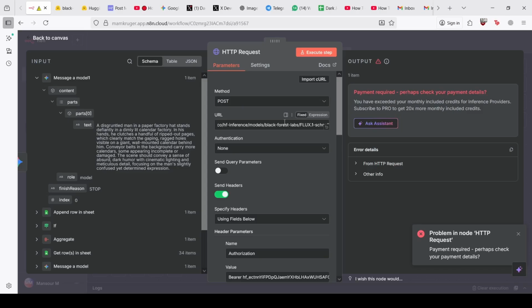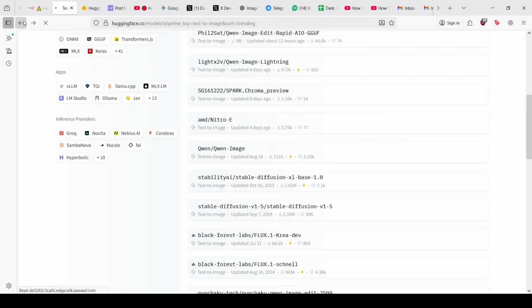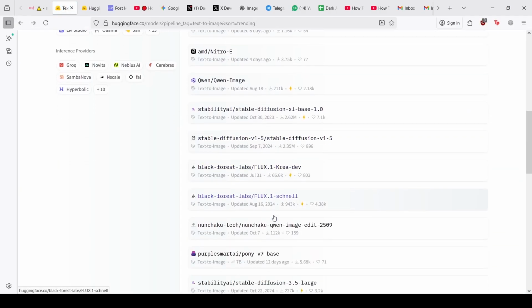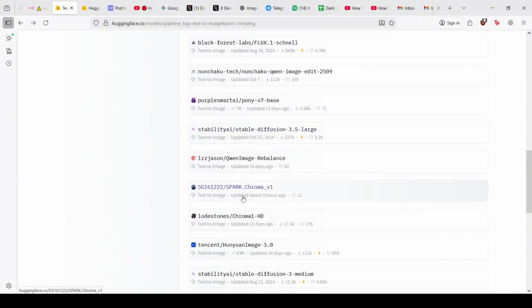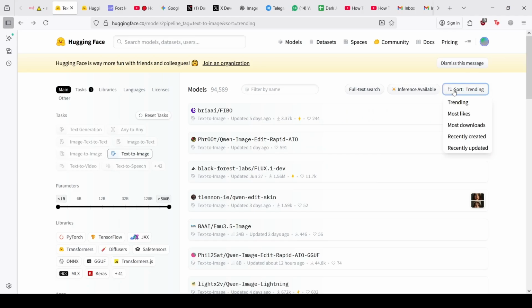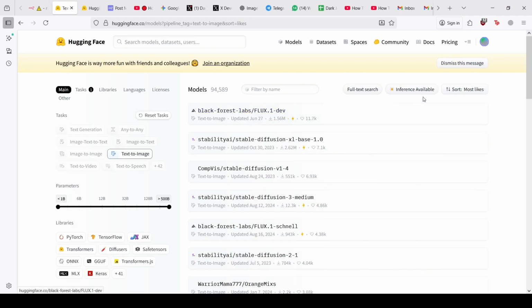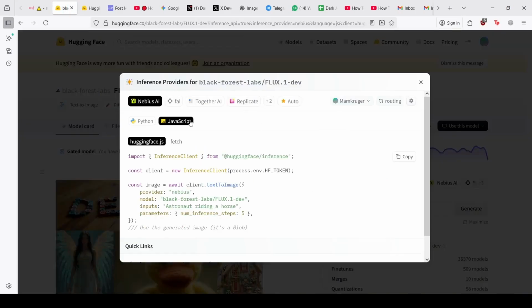Okay, so it looks like I used Hugging Face a lot. But let me see if I change the model, will it work or not. Let me check this one.